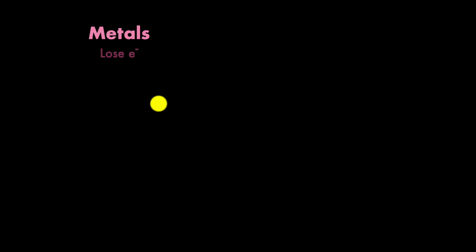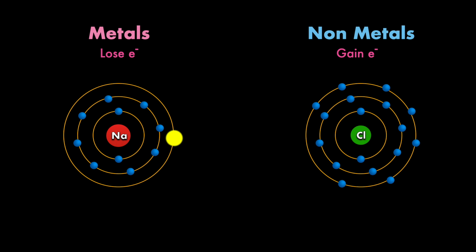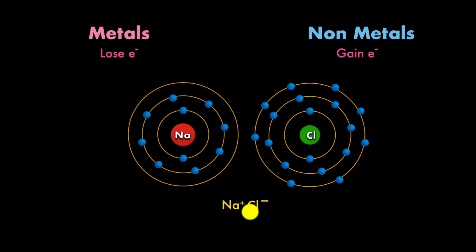Well, we already know metals tend to lose electrons, nonmetals tend to gain electrons. So, if a metal and a nonmetal were to come close to each other with a little bit of energy, the electron lost by the metal can be gained by the nonmetal. So, the metal would become a positive cation, the nonmetal would become a negative anion, and as a result of the electrostatic attraction, they can stick to each other. They can form a bond. We call this ionic bond. So metals and nonmetals usually tend to form ionic bonds.